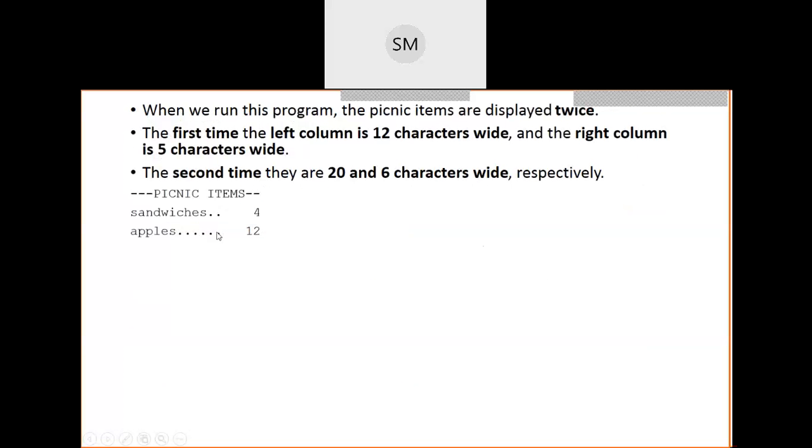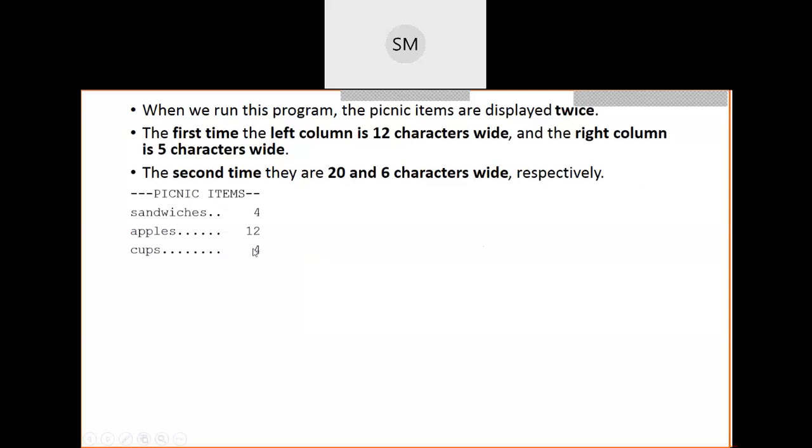Similarly, its value will also be displayed. So 1 and 2: 2 characters are taken by this value, and the remaining 3 characters are white space. Similarly, the next item will be displayed: 1, 2, 3, 4. So 4 characters are there. The remaining 8 characters will be filled with dots, and the value will be displayed as 1 character, that is 4, and the remaining 4 characters will be displayed as white space, okay, because the right width value is 5.